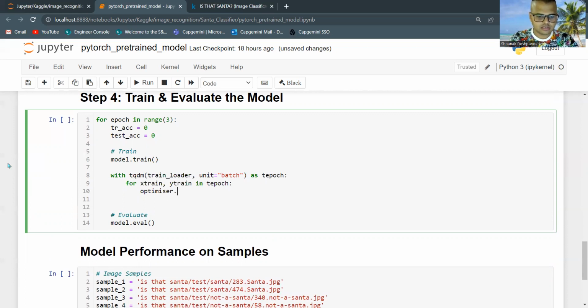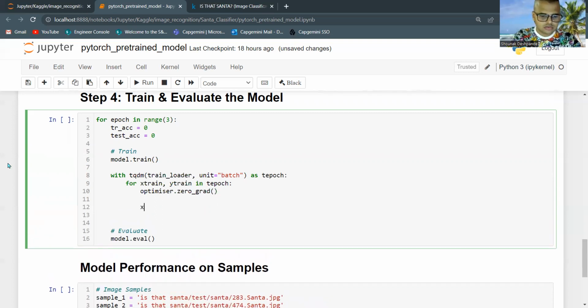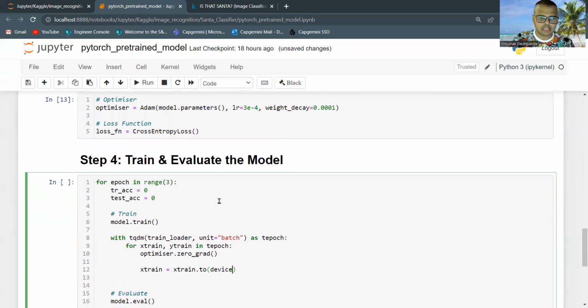So first I have to set optimizer to zero grad. So for training of every batch, the optimizer will be set to 0 gradient, so that the values of previous iteration won't affect the values of the current iteration. So let me move this xtrain to our GPU. xtrain.to device. The reason is because both the parameter input and model both need to be on the same device. So if your model is on CPU and your input parameter is on GPU, it will not work. Vice versa, if your input is on CPU and model is on GPU, it will not work. So either both the input and model need to be on CPU, or both input and model need to be on GPU.